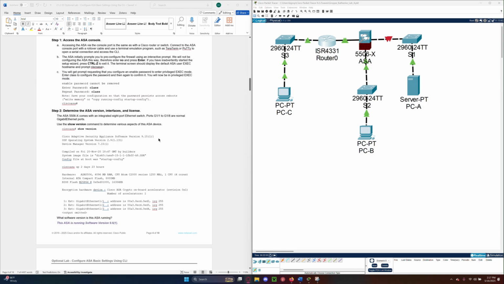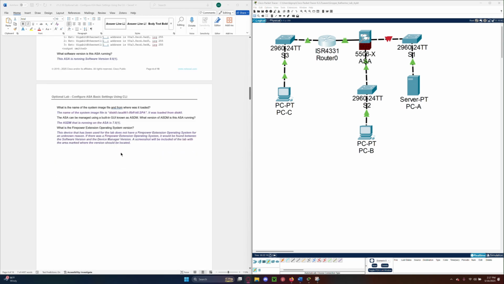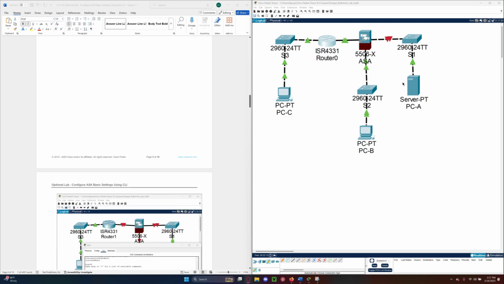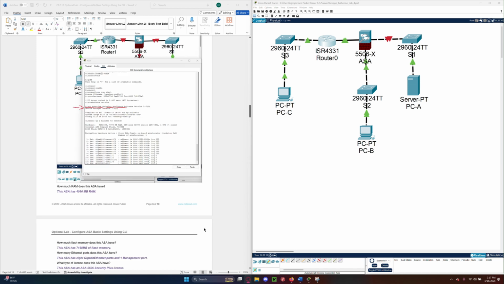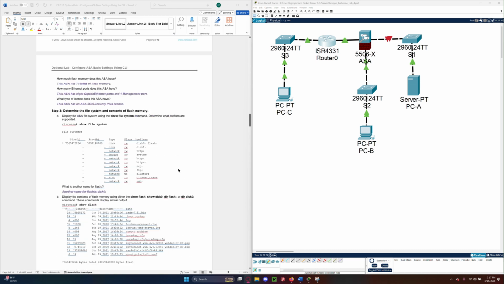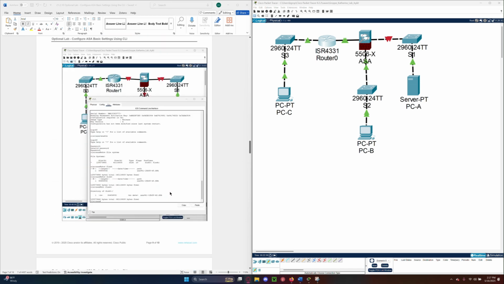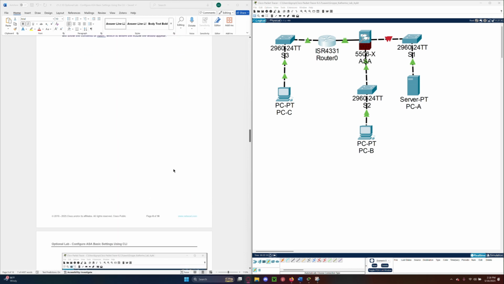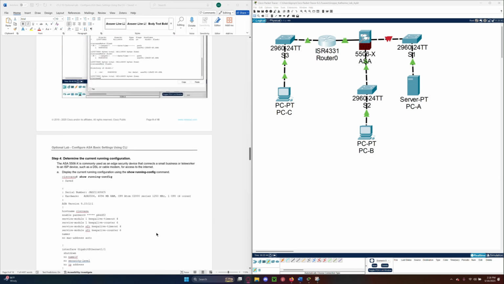I did encounter an issue. I was not able to find the Firepower Extension operating system. It was not included on the ASA. It should be found right here, but it was not there. I was able to answer the questions about the RAM, the ASA, and the gigabit ports, and I was able to complete all of these commands. I was not able to find an ASA file or an ASDM file. I ran the different commands that were listed multiple times, and this screenshot shows the evidence that I was able to find about them running.